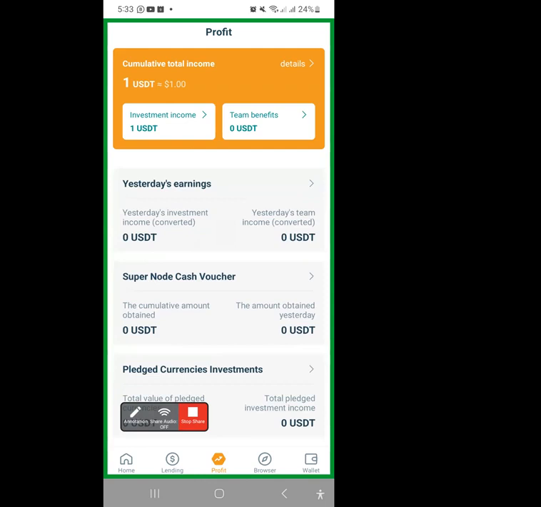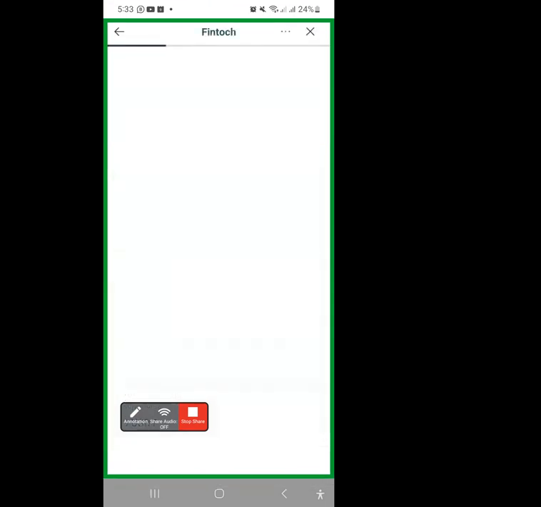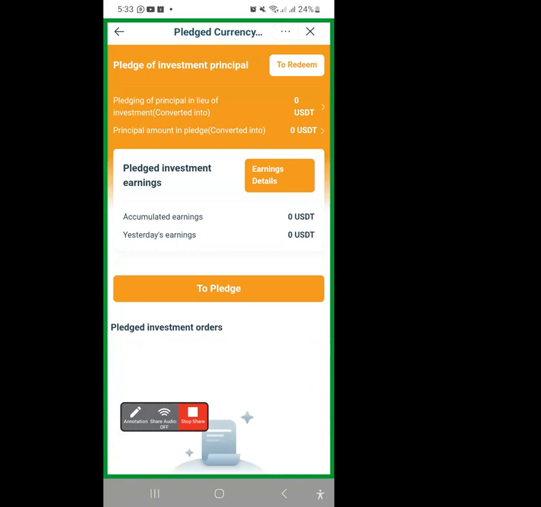And pledged currencies, investments. This is just if you have other currencies besides USDT, right? You are actually able to pledge funds right here and earn again the same 1%. And you basically keep these funds locked in this side.